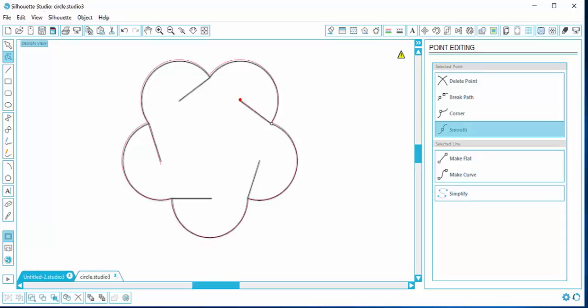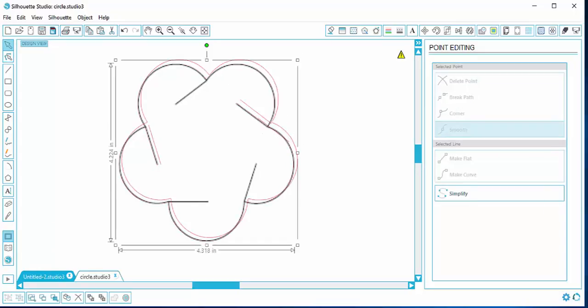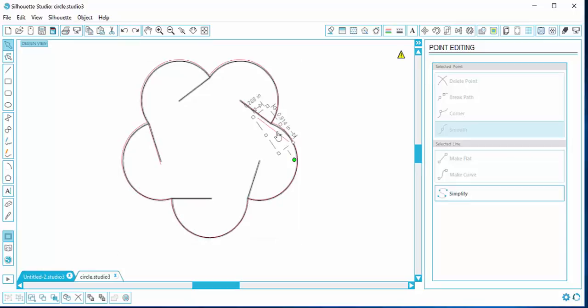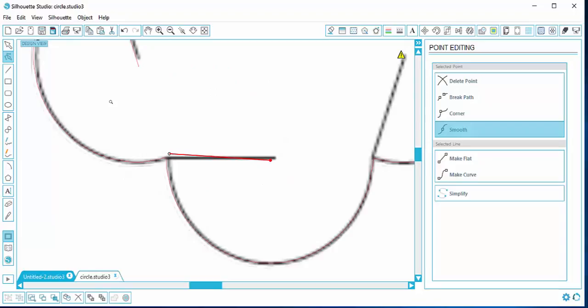So again, I'm going to copy, paste. Here's my line. Sometimes it's hard to click on the exact line you want. I line up one of the nodes, grab the other node, and move it exactly where you want it. Now, let's zoom in because you want those red lines to be touching. So I'm going to move this one to here and this one to here. So they must be touching to cut.